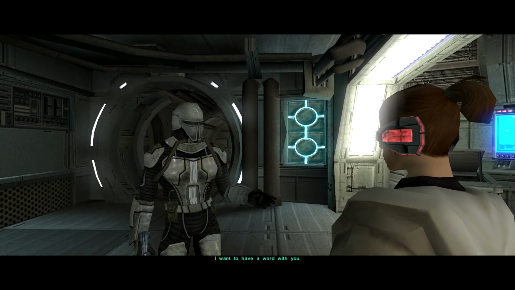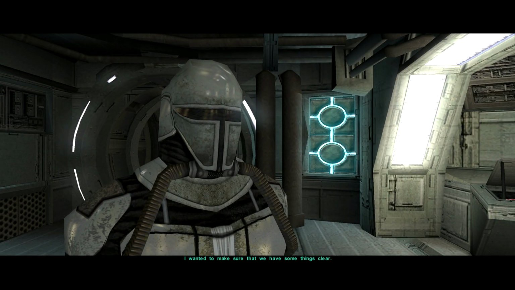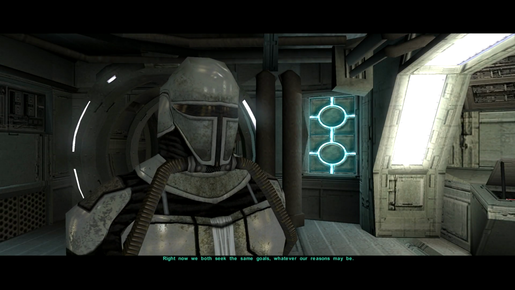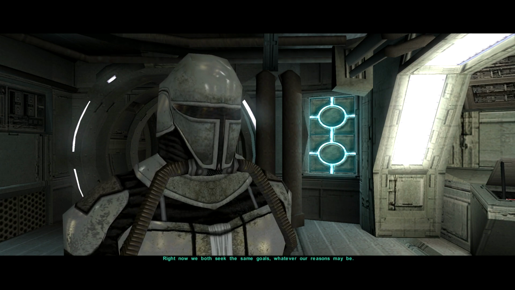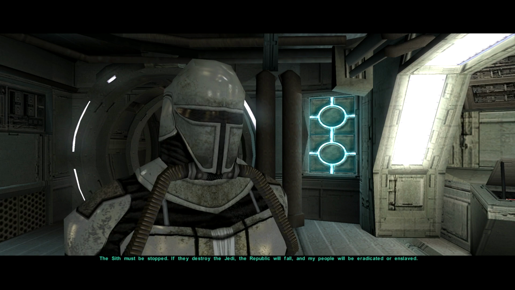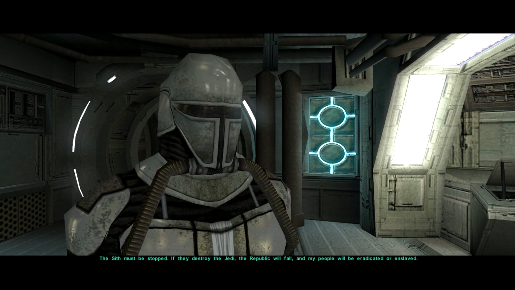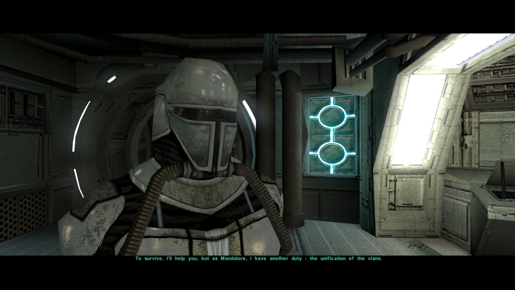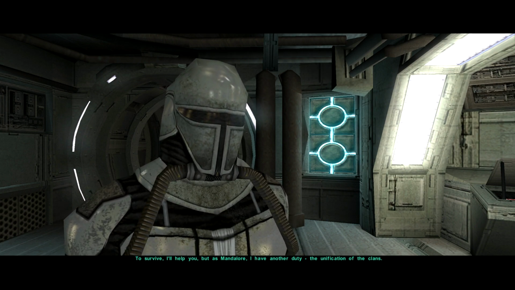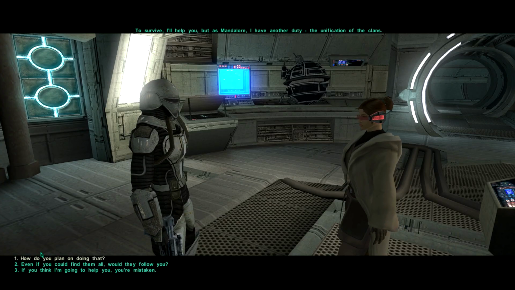I want to have a word with you. What is it? I wanted to make sure that we have some things clear. Right now, we both seek the same goals, whatever our reasons may be. The Sith must be stopped. If they destroy the Jedi, the Republic will fall and my people will be eradicated or enslaved. To survive, I'll help you. But as Mandalore, I have another duty. The unification of the clans.